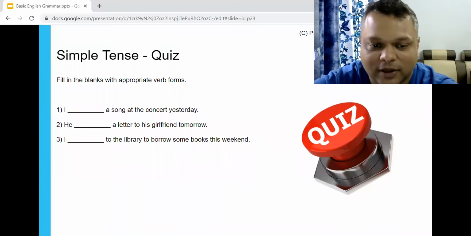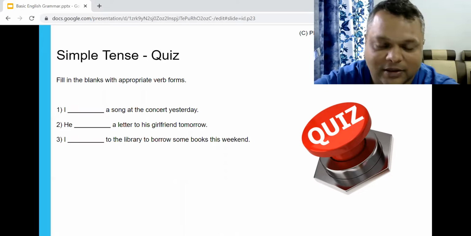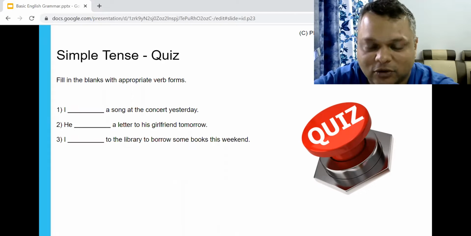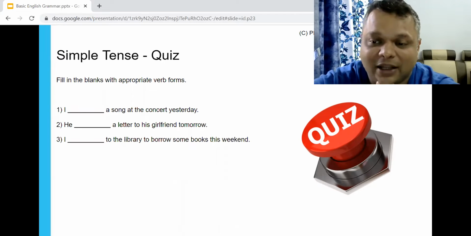Number 1, this is the word. Number 2, this is the word. Number 3, this is the word. And keep it with you. Let's give everyone a couple of minutes to get ready. Once you're ready, you just say on the chat, sir, I'm ready with the answers. Okay. Don't post the answers. Answer mat daliye. Sirf itna bataiye mujhe ki aap ready ho ke nahi.